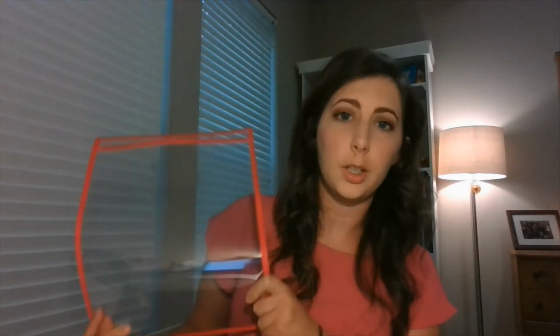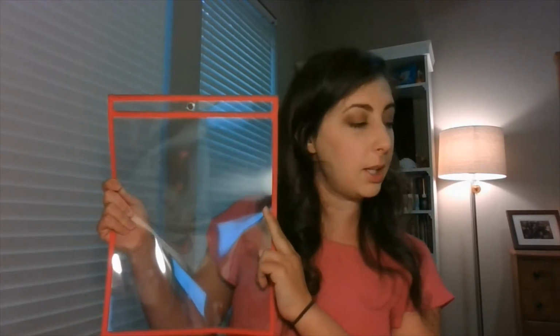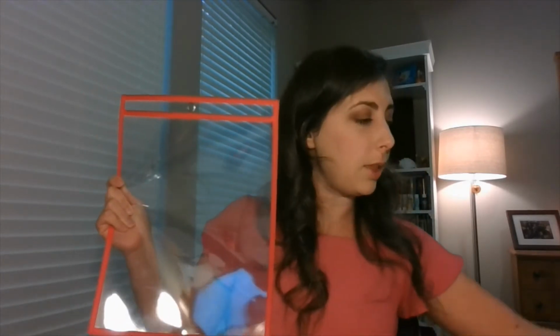You should also find a dry erase pocket, which is this. And I'll explain how you're going to use this in just a little bit. I want to say, though, quickly, that you'll notice these are all different colors, and yours might not be red, purple, and green. The color doesn't matter. It's all just random, okay? So you get what you get, okay? But it's okay.